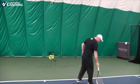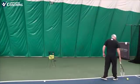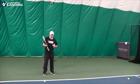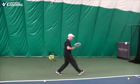Next move, we're going to come on out here, and we're going to go in full open stance. I'm going to hit the ball out there. Now remember, we want to take as little steps as possible. So our first move, once we go in a split step, we need to be long here.